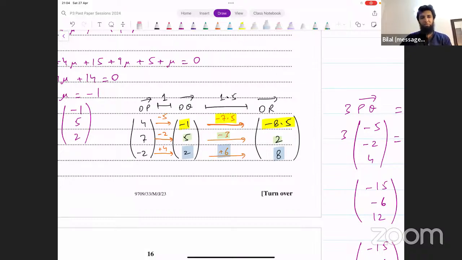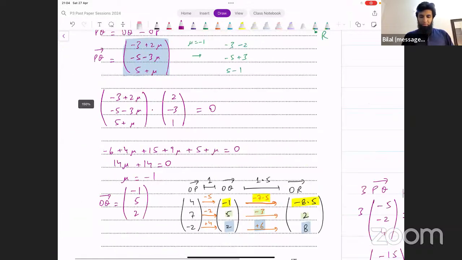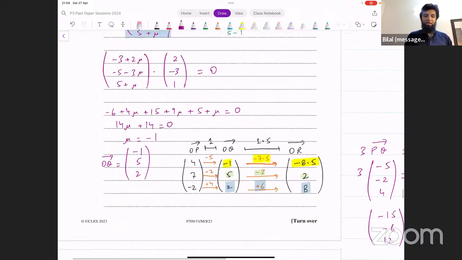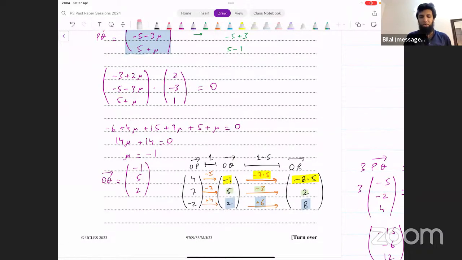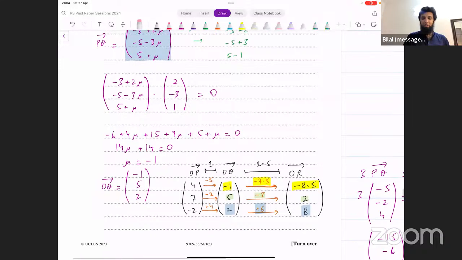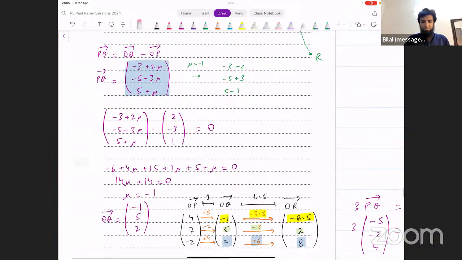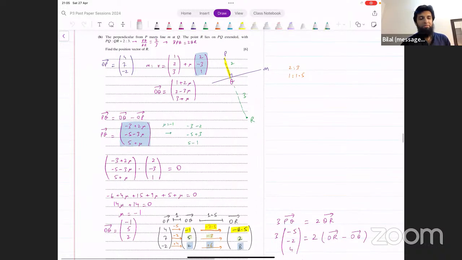This part was quite complicated, but 4 out of those 6 marks were basically for finding the point Q. Once you find the point Q, most likely you have just 2 marks for getting the final answer. Or you would at least get 3 marks, if not 4, until this point. Or most likely 4, and there'll be 2 marks for this. This much every one of you should be able to do. But then this will require some thinking. Quite a lot of thinking. Is that okay? Make sense to everyone?